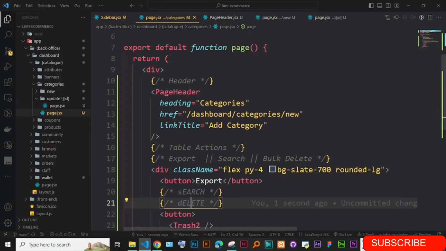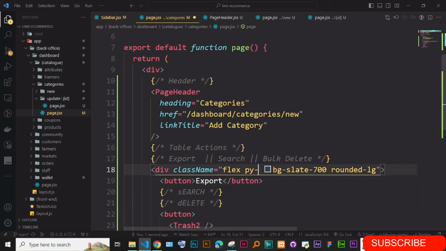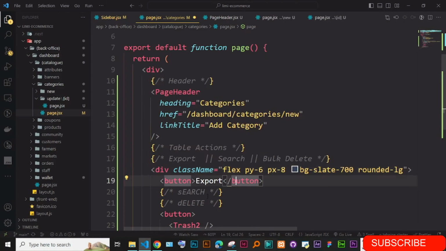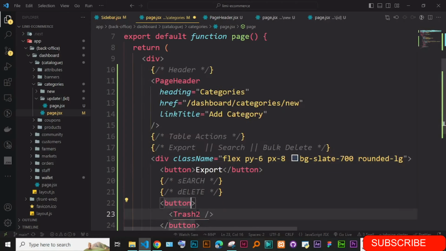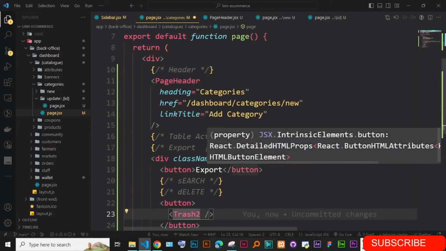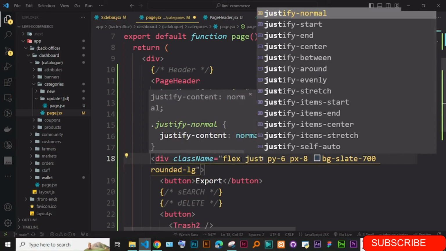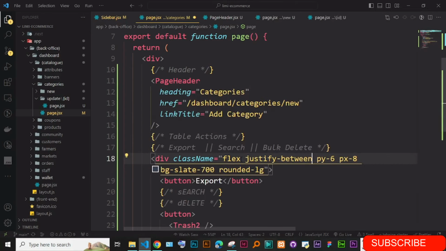I'm just going to give it a padding y of 6, px of 8. Okay, so we have that, and then I'm also going to give it justify between, and then let's have the search.